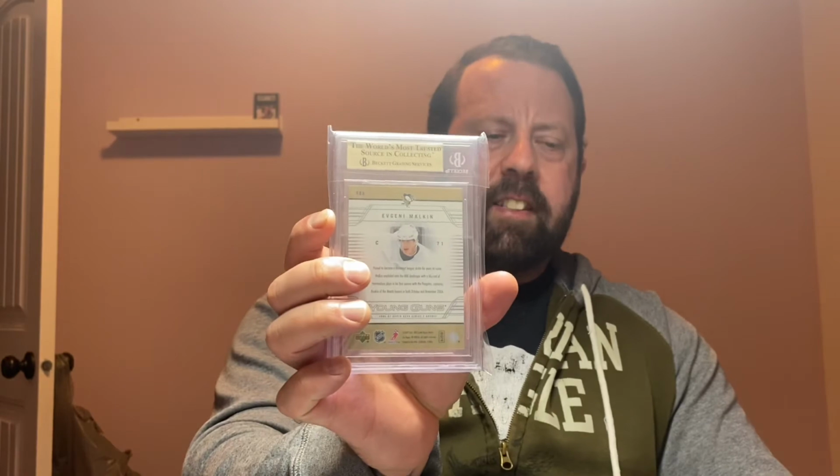But in this year, same as Phil Kessel, he's also the checklist. And when you look at it in the front, it will say Young Guns, and it will just be Evgeni Malkin. But when you look on the back, you'll end up seeing it's a checklist. And in his checklist, he has the black jersey on. So if you only see the front of the card, that's how you can tell the difference. White jersey is his true young gun, card number 486.